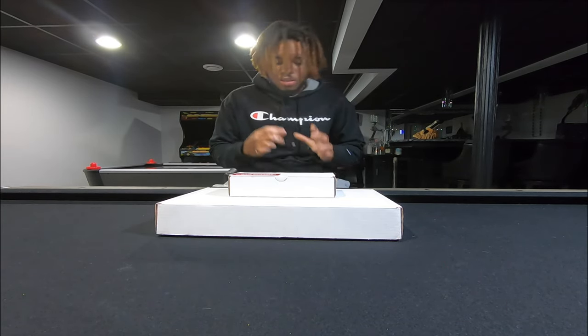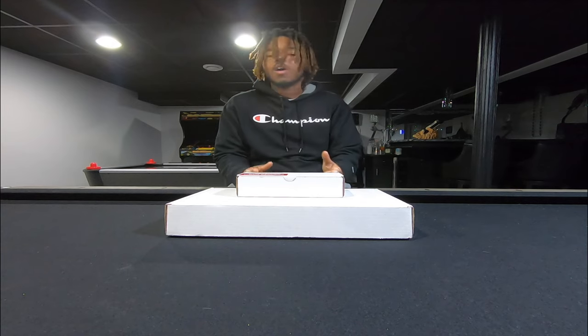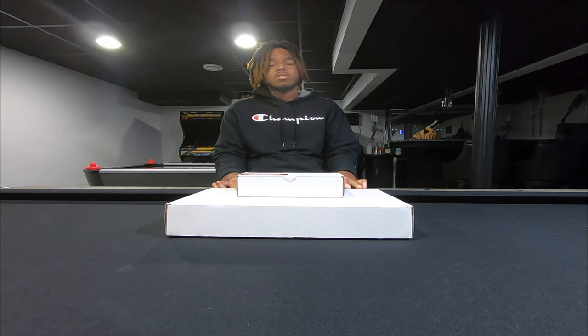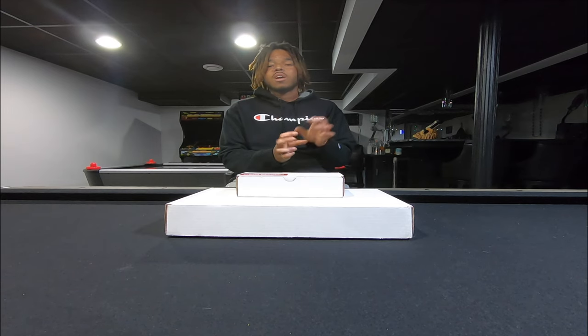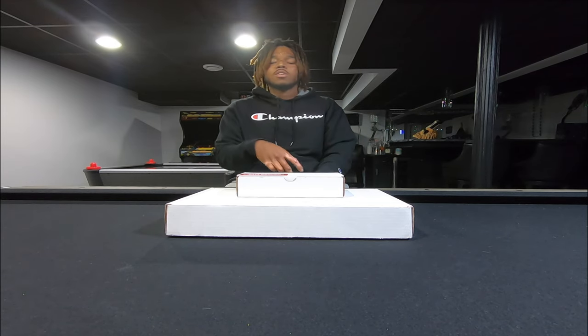My hair's all up in my face today. Y'all are not here to hear me talk. If y'all check out the community tab, I was planning on building my Radical Firearms, but I came to the conclusion I'm going to leave that one. It's kind of my first AR — I just put attachments on it. I want to keep it normal so it could be like a keepsake.